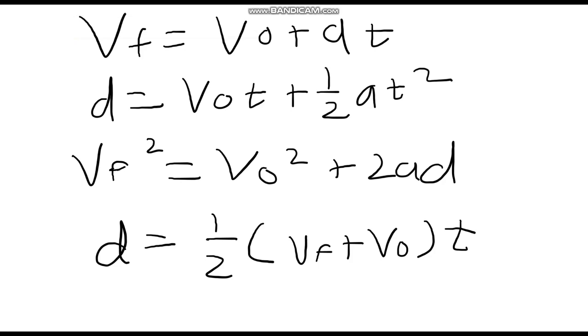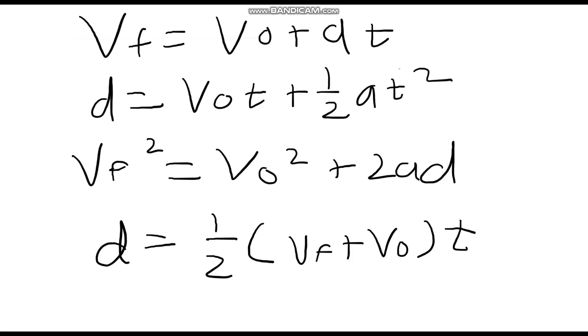So, there are going to be five variables that you need to know. Velocity final, that's the final velocity. The initial velocity, which is this right here. This actually means v naught, but it's just the initial velocity. Acceleration and time. These are the four main equations. You can pause the video and write this down if you want. But yeah, I've had it here.